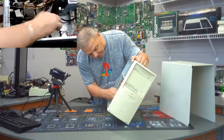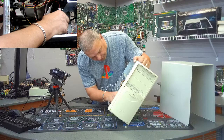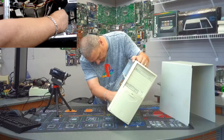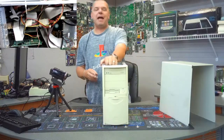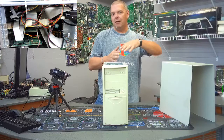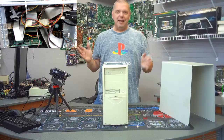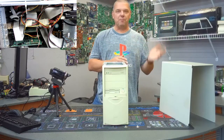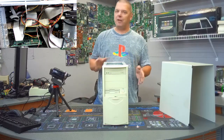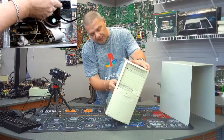It does have a Cyrix processor — a Cyrix M2 233, running at 66 MHz. When the Cyrix processors came out they were a little deceptive: they were competing with early Pentiums. If a Pentium 100 gave you 100 MHz, Cyrix would release a Cyrix M2 133 and you'd think you were getting a faster processor for less money, when in fact you were getting a 66 MHz chip. A bit deceptive, but they had their time in the sun.